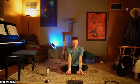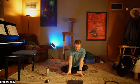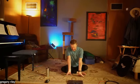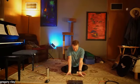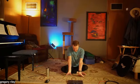Arms out, palms up, touch your elbows together, lean into your hands, drop your chin, and be content. The yoga word is Santosha. I am content with the content of my life. I am content with the current content of my life, even that which I'm not content with.